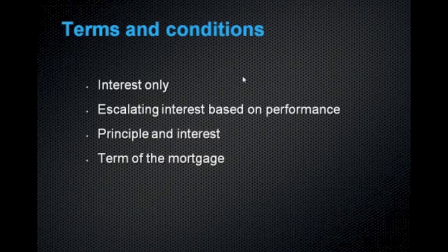Therefore, I could repair your building, I could get the vacancy down, I could get better quality tenant. And if I have that, and if by bad luck I was to default, at least you'd have a building that's been repaired, that's been clean, that's got good tenants. So actually I'm helping you here. I'm helping you by asking you to lower the interest rate and be interest only. I hope you guys understand what I mean.